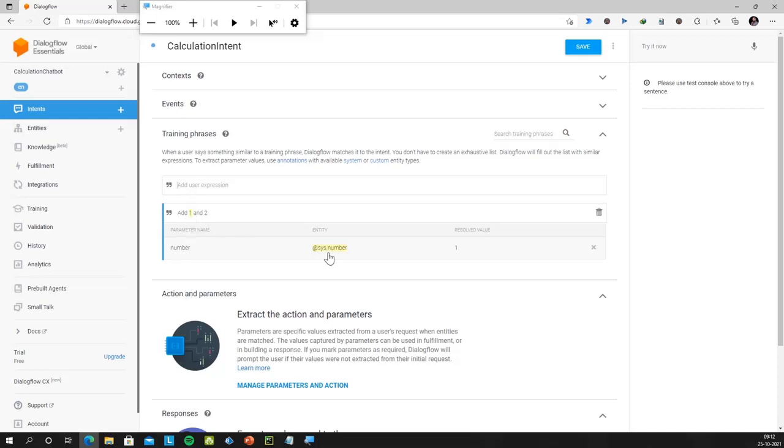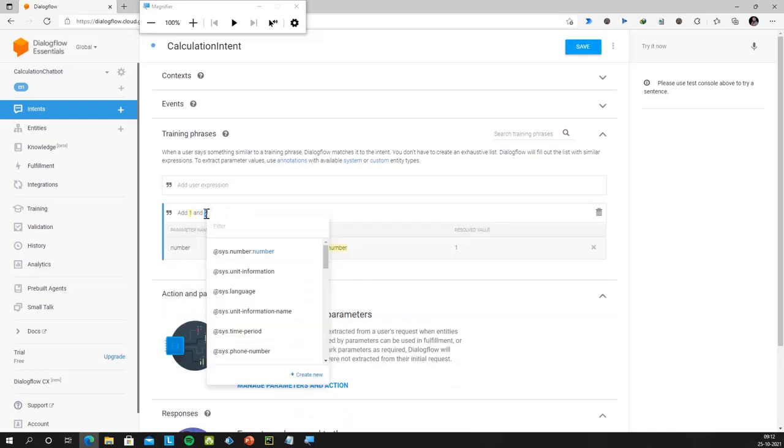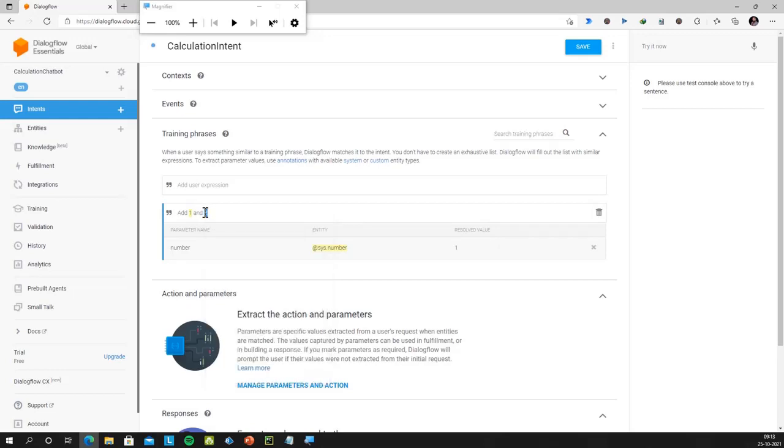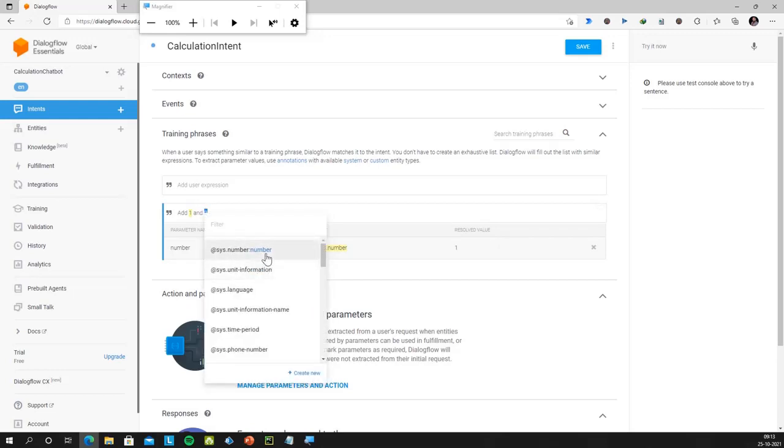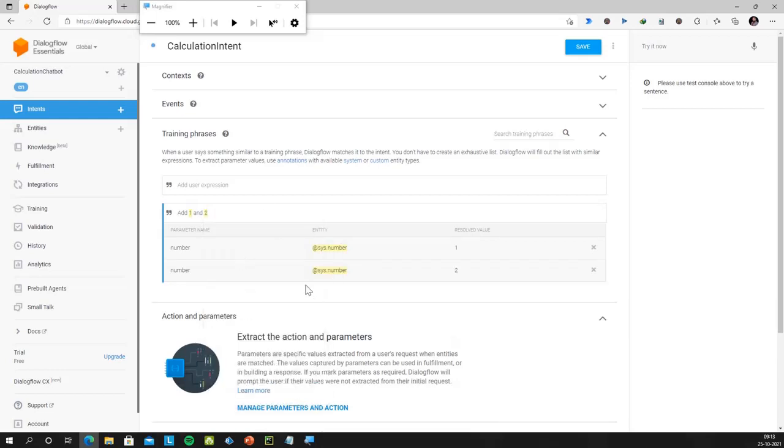Before defining the entities, by default it accepts 1 as an entity, and the name of the entity is sys.number. It is saying that it's a number kind of entity, which is pretty much right. Here I can also highlight 2 as well, and it will ask me what kind of entity this is. Here also it's a sys.number. So I gave sys.number for both of them.